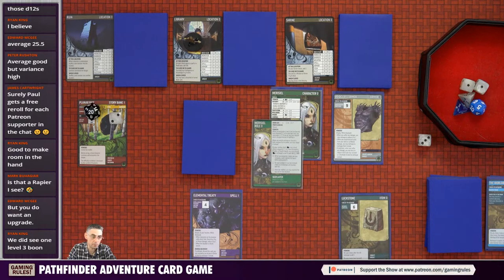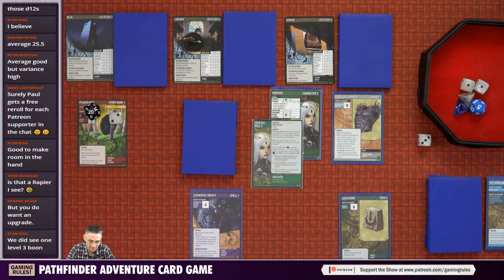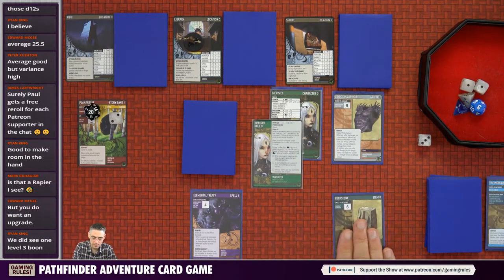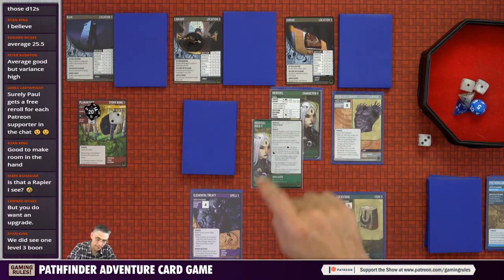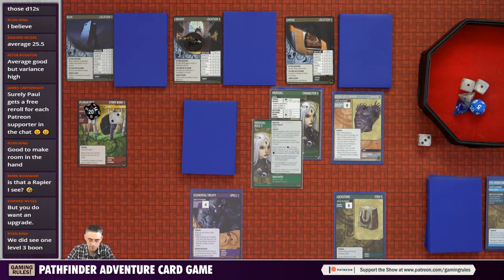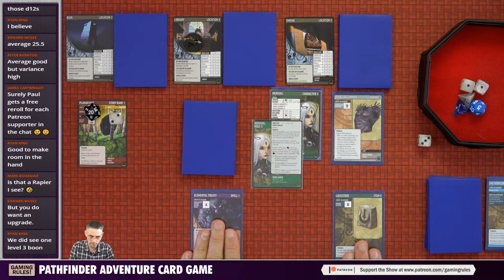Oh, you did see a level 3 boon, did you? Okay. And what did I do with it? Oh, the Harrowing. Yes. I got rid of it. So yeah, I'm not going to use my ability to get rid of a card. I think I need hand size 6. The next hero point I get, I think I'm going to go hand size 6. Because the problem is, with me reloading and recharging cards all the time and needing to keep a couple of cards in hand, I don't have enough cards in hand.